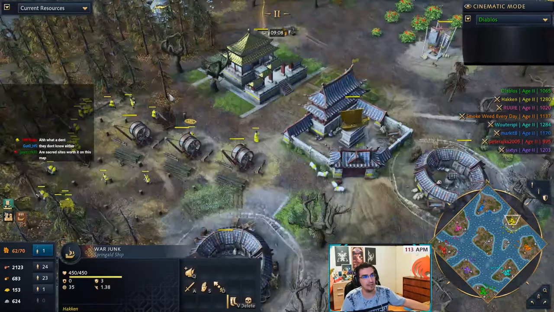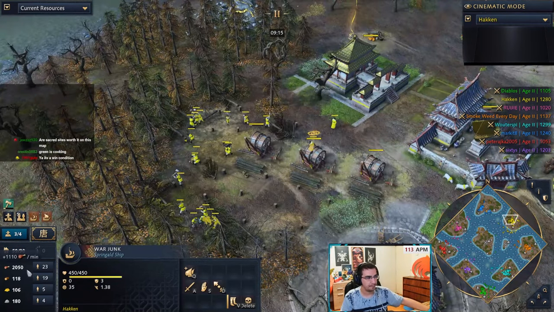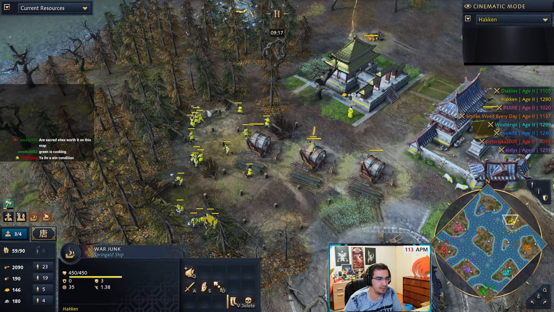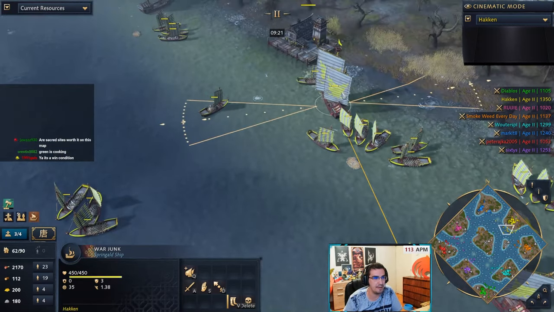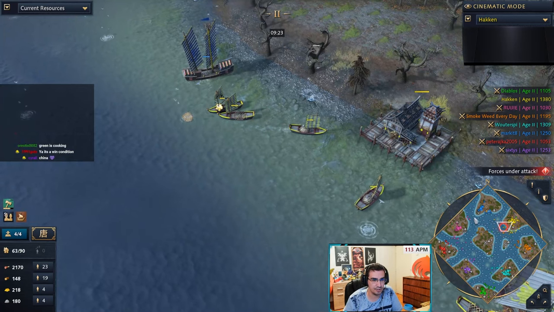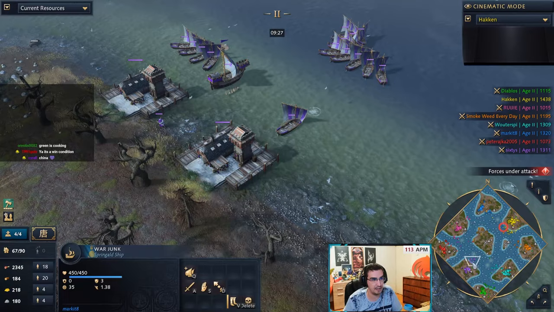China is going to be in an insane spot, by the way. Look at his food. He could age up to castle and then soon after to imperial. Uh-oh. And Mongol is coming in hot. He's gonna start dealing damage right here. Now listen, I hope he doesn't attack pink as well.